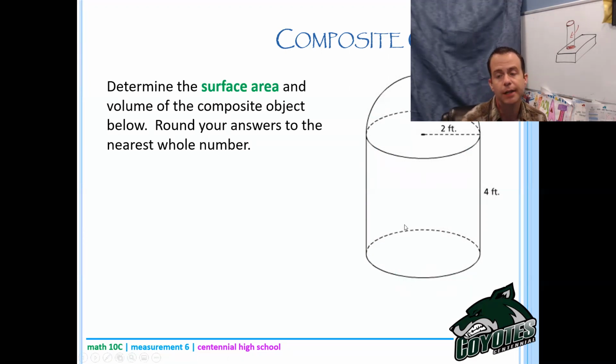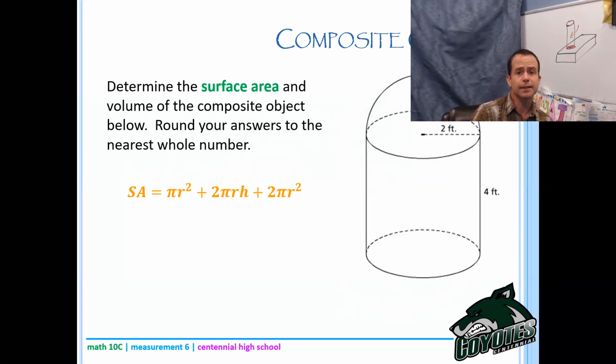So again, I've got a cylinder. I know the formula for surface area there. And I've got a hemisphere. I know the formula for the surface area there. But what do I not see? Well, I don't see these two circles, okay? It did not tell me that I couldn't include the bottom. So for this one, I will include the bottom, okay? We will make it very obvious if I don't want you to include the bottom.